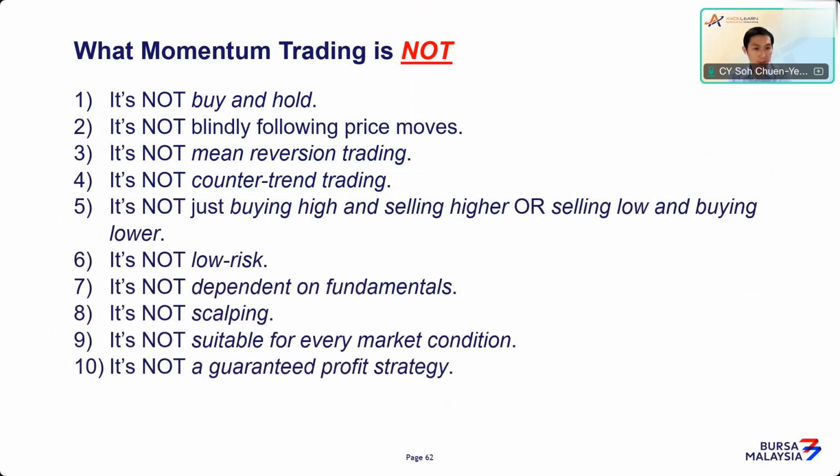Of course, you need to understand a few things. A few things I would like to highlight here is that momentum trading is not about blindly following price movements. It's also not mean reversion trading. It's also not counter trend trading, because in momentum you are following the trend, right along together with the trend. It's just that there will be slow momentum or fast momentum. If you are trading fast momentum strategies like breakout strategies, then it is not a low risk strategy. If you want lower risk in momentum trading, then you need to use the trend following method. All right.